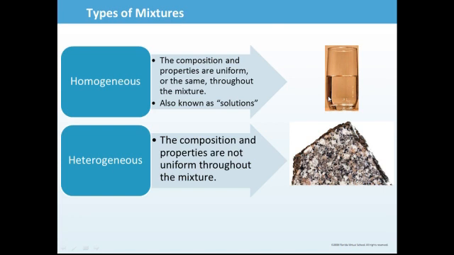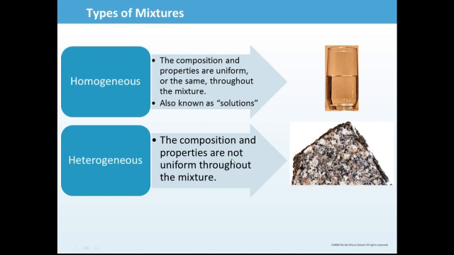For example, here I have a glass of sugar water. You can't see the sugar because it's dissolved. If you were to take a sample of sugar water from right here and a sample from right here and put them under a microscope, they would look identical. With homogeneous mixtures, sometimes you have to stir them well. When we first dump the sugar in there, it's not homogeneous yet, and then you stir it, and it becomes a homogeneous mixture.